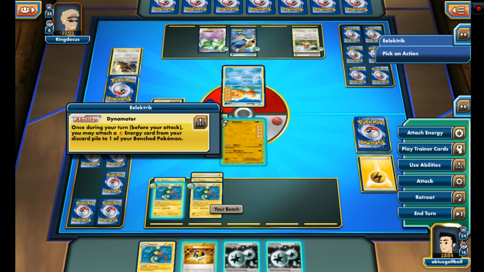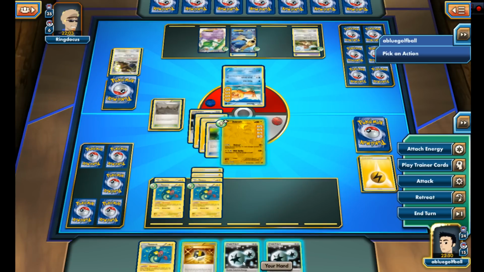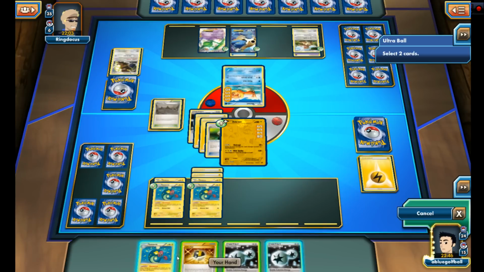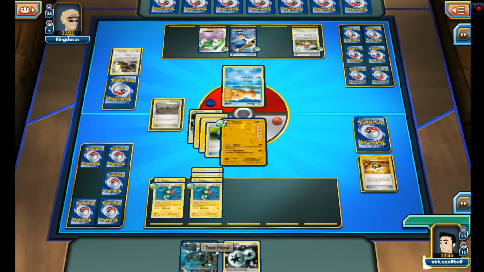So let's go ahead. We're going to Dino Motor onto this Electric. I'm going to hang on to these guys here. Darn it, now I realize I misplayed this. So let's go ahead, we'll discard these, and we'll bring the Zekrom out here. And then we'll play the DCE.